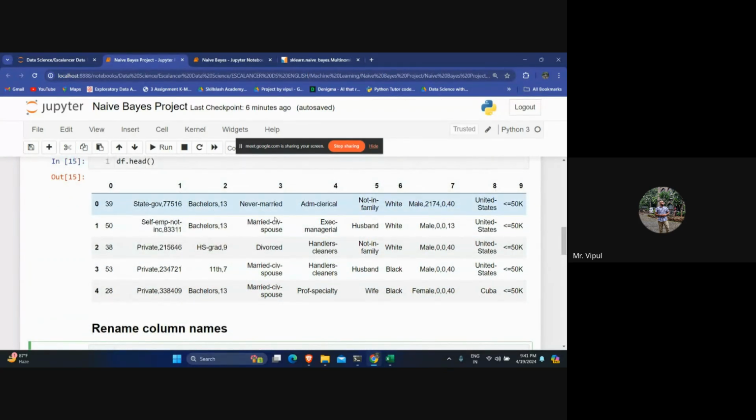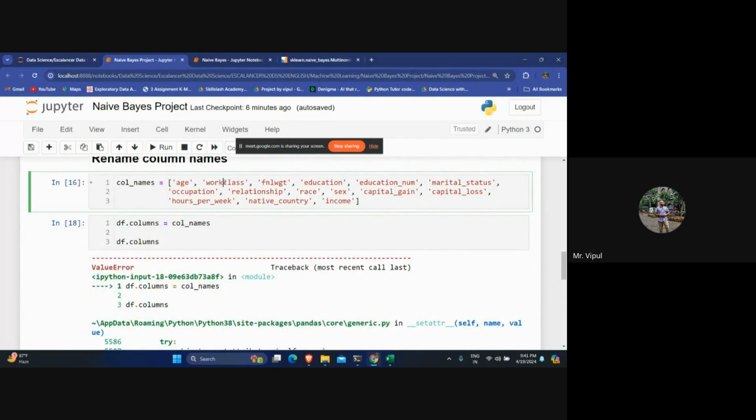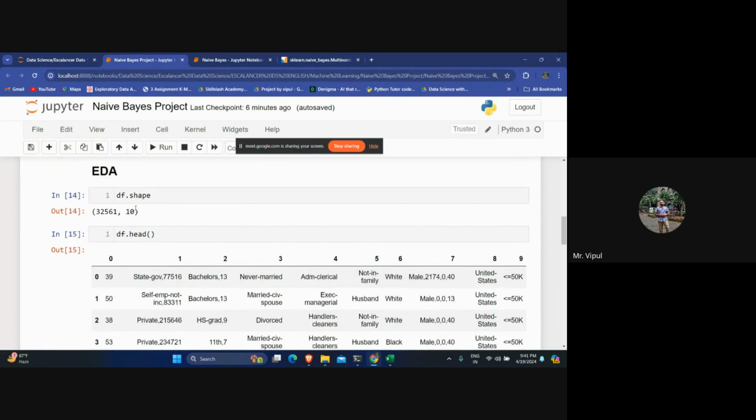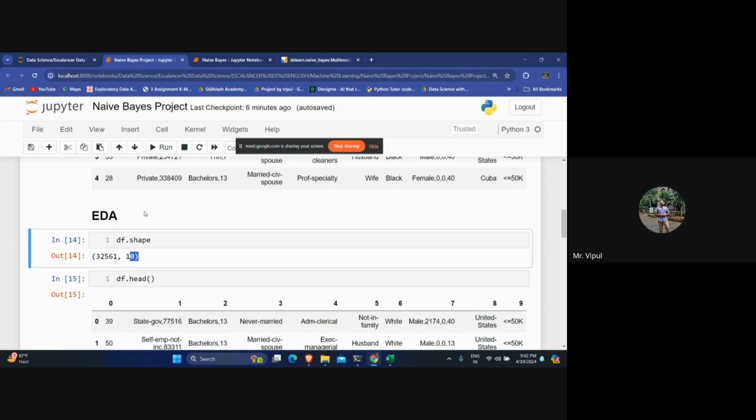So we have 9 only. 1, 2, 3, 4, 5, 6, 7, 8, 9. Why only 10 columns are there?